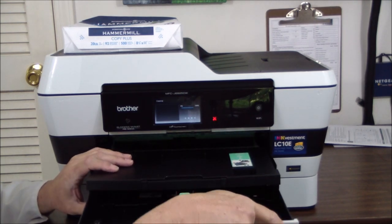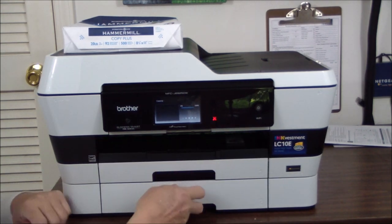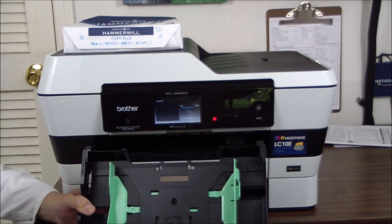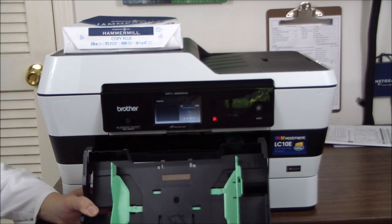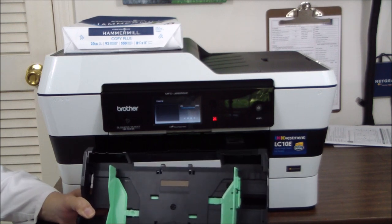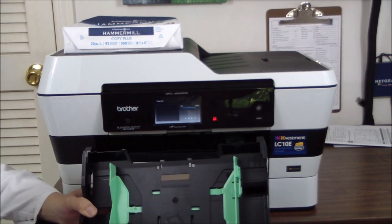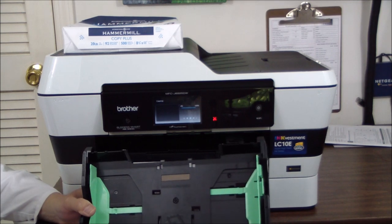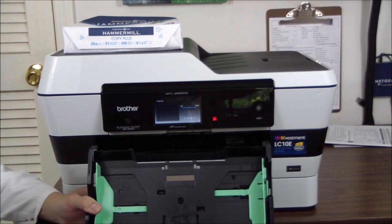Meantime, let's set this back to a letter. And this bottom tray only holds A4 or, oh, actually it also expands to ledger. There's a green lever here, and it's got the same kind of trays. This is your A4 letter. It wants you to put the media in short edge first, which is just outstanding. I've never seen an inkjet printer that you could do that.